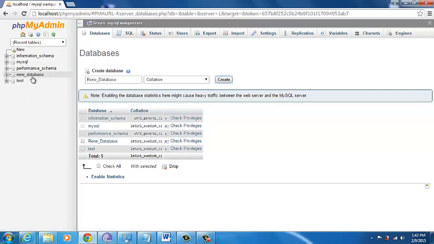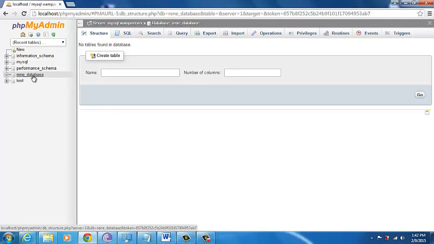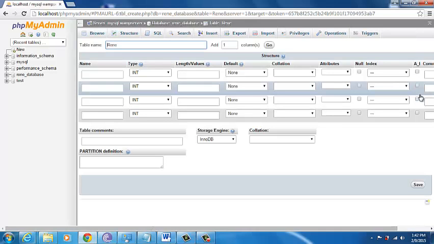Now I have to create a table in the database. So you click on the database. Right, now I'm going to create a table. I'm going to name the table Rennie, and the number of columns, I'm going to just put simply 4 columns of data. Great. Now you have to name the columns and select the type of data that is going to go into the column, whether it's integer numbers or characters, letters, and so forth.